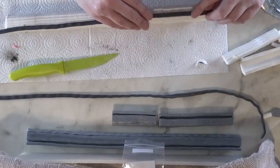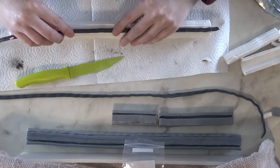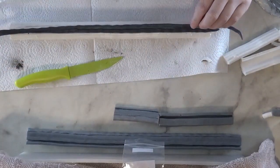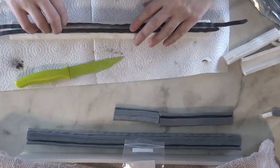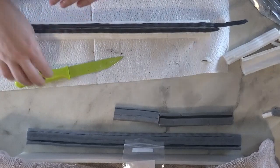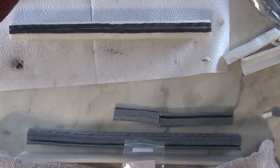But the feet should fit into, each foot should fit into a groove. You're just going to want to center it. So that's why I lay them out first to make sure. Okay. That's where those will go. And so I'll just, again, just paint it with the water and then put them on.